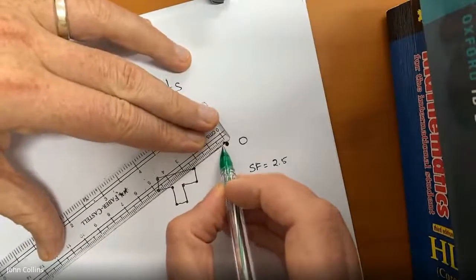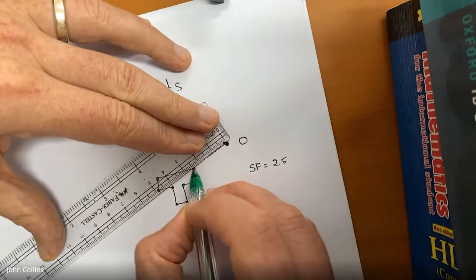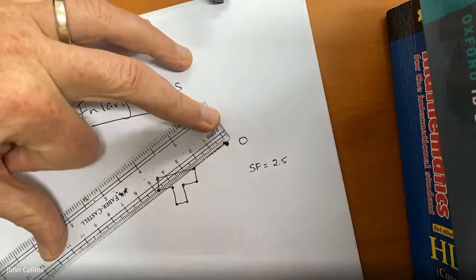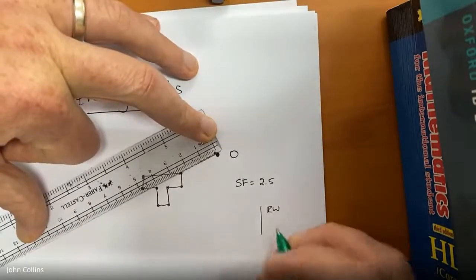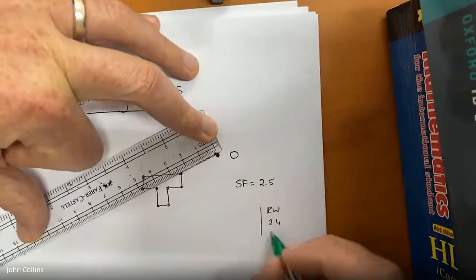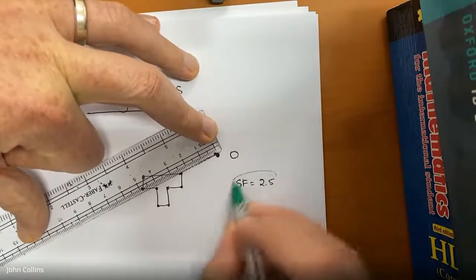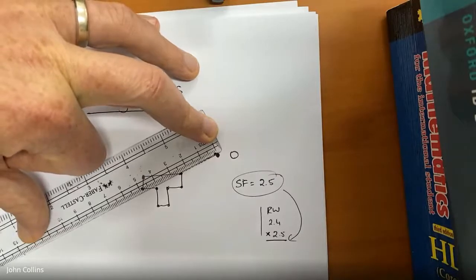Now for this, we'd like to see the construction lines, the dotted lines. I'm measuring to this top right-hand corner of the T. I can see in my diagram it's about 2.4 centimeters away. Now I do my rough work, usually here, 2.4. Now, what do I need to multiply that by? Well, I need to multiply it by the scale factor, 2.5, because 2.5 times as far.